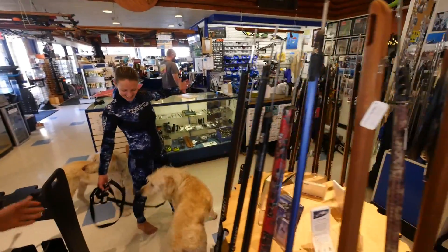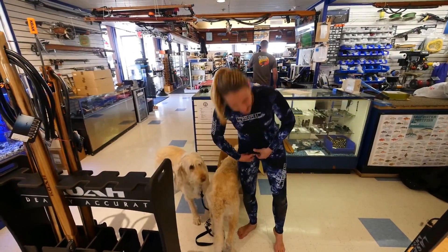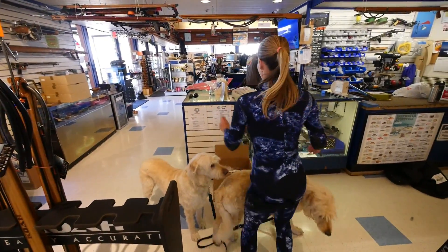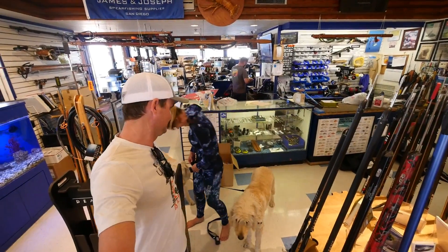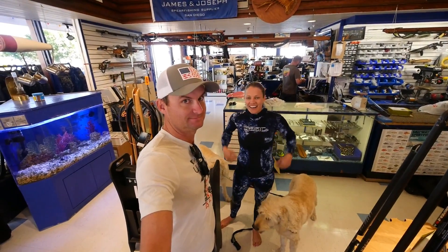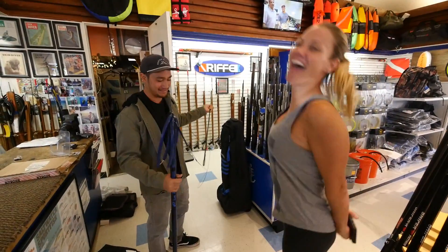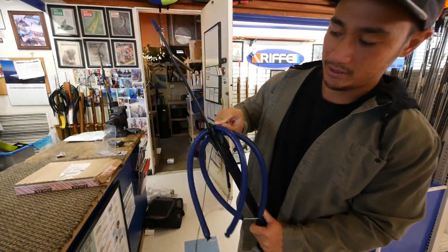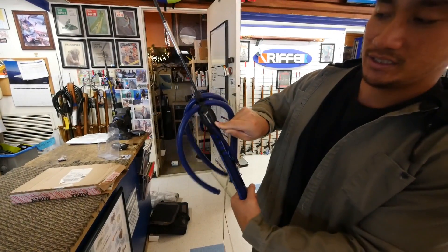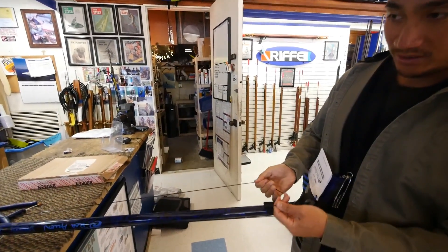So this is the suit we're going to get her and it's two pieces — she doesn't have to wear the pants. The guys at the shop were really knowledgeable and helped us out. For the speargun: thread your shooting line under the first line guide, zigzag it up through the guides, bring it around to the other side line anchor to keep it neat, send it all the way down to the line release using a muzzle bungee to keep tension.